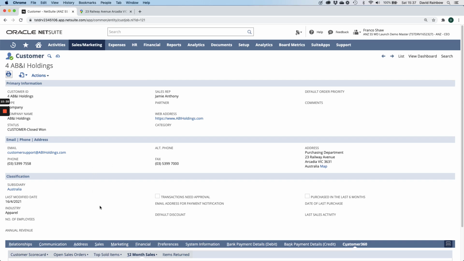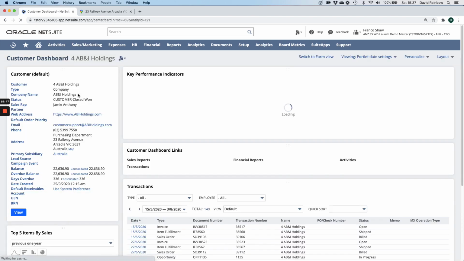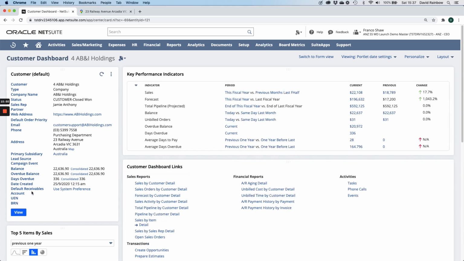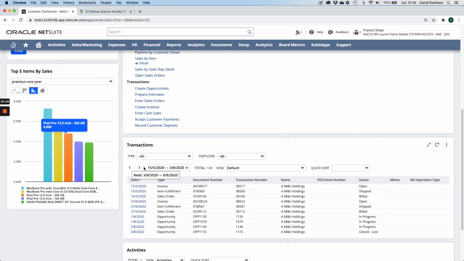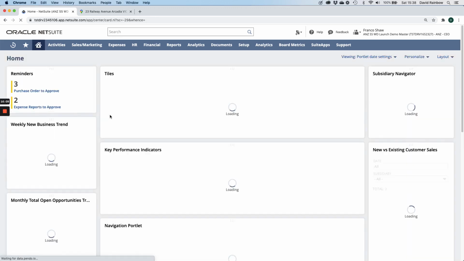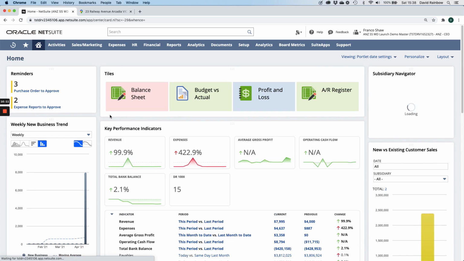But when you're looking at a record that traditionally has a whole lot of related information, you'll see this little icon. This allows me to generate a dashboard on the fly based on the record that I was looking at. So now I can get a snapshot of all of that information in a dashboard view to show me things like what are their sales over this year versus last year, what's their forecast, etc. What's the sort of analysis that we have related to them. If I then click back to the home dashboard, I end up back where I started from.